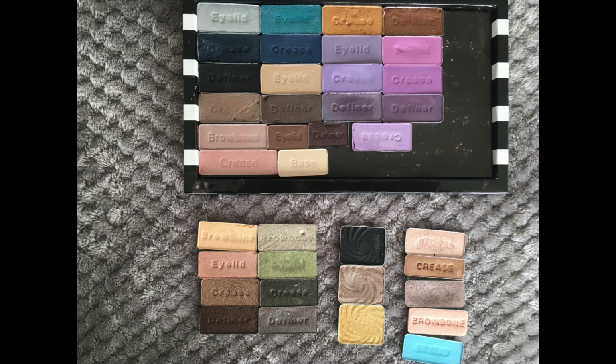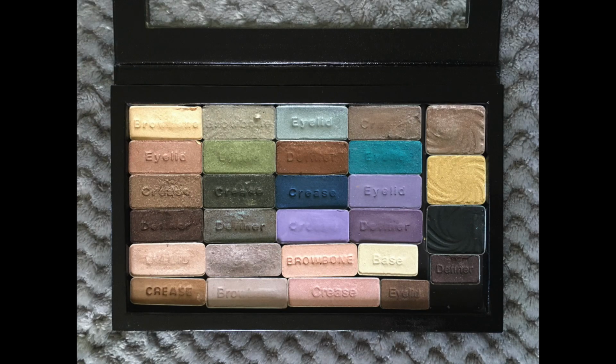I did consider those separately, and I will pop in a little picture here of the before of those. Again, I released quite a few of those last year when I was doing the whole depotting thing, but this is what I had before I went through this process. And then this is a picture of where it stands right now, and it is one palette. It's one of the large Z palettes, and that's it. That's what I've kept. That's also what I'm wearing on my eyes today, which is probably why my eyes look super crazy. I went totally overboard on the eye makeup, and I'm totally aware of that, and I'm totally gonna own that. That's fine. Whatever.